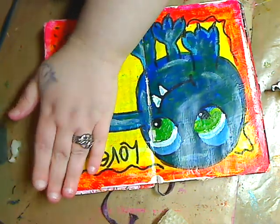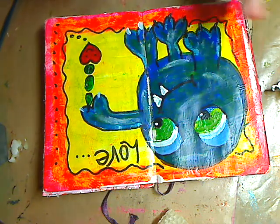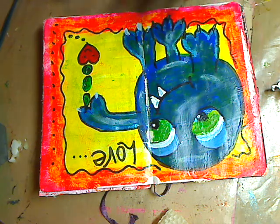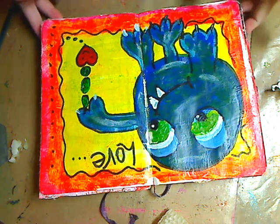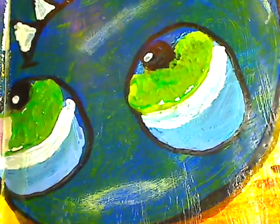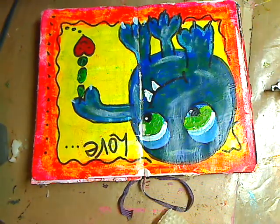You want it to be cool and not warm, because if it's still warm, when you go to buff, it's going to take it off. But you can see how shiny it is now. It almost looks like it has a lacquer on it or some sort of glossiness. But the cool thing is when you buff it. Now you can see the wax lines and all that, and that's okay. It's not a big deal.